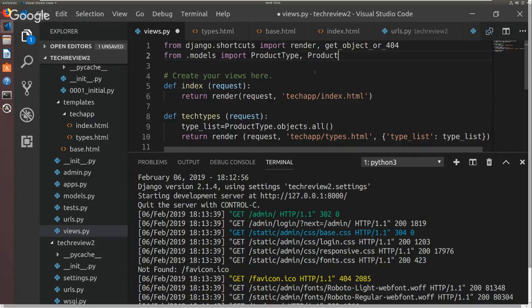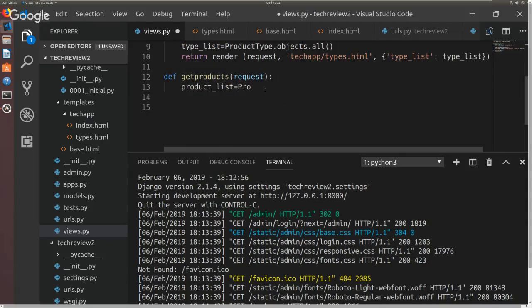One of the things I'm going to do is import, if you want, you can import all your models right now. But I'm going to import product because that's what we're looking at right now. And then down here, I'm going to do product.objects.all. We're just going to get them all. Okay. And it will be exactly like the one up above. We're going to make a second one in a moment.